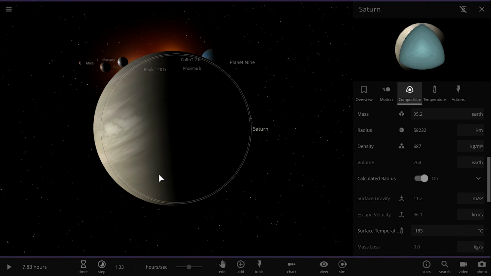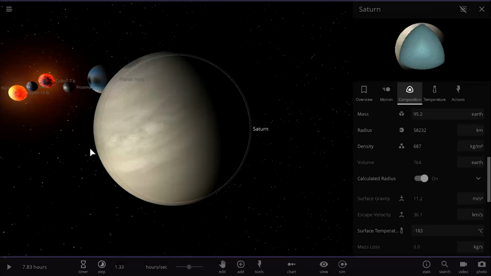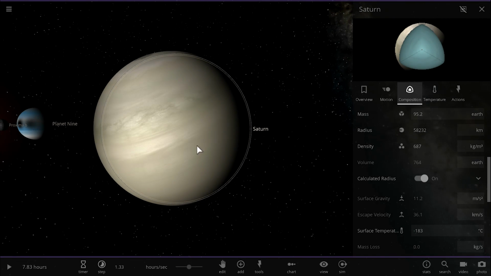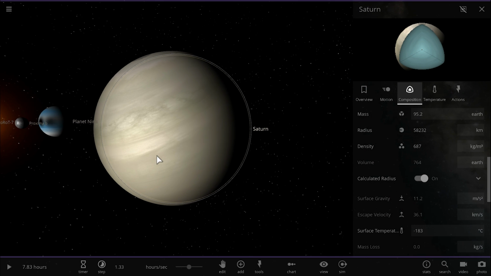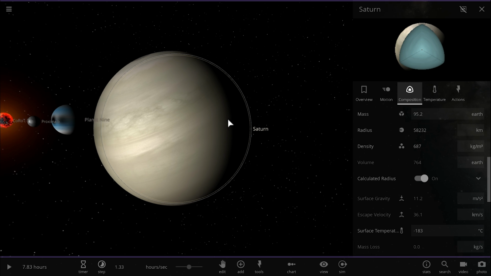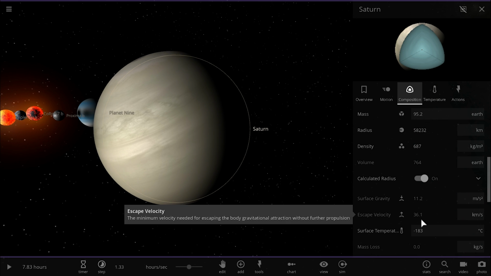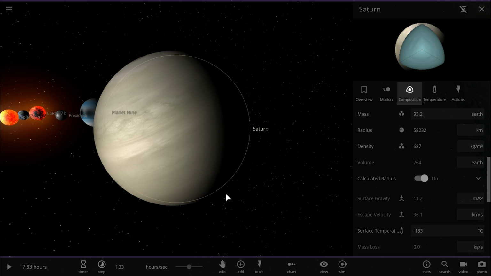So here, the situation is a little bit different. And what's interesting about Saturn is that it also spins very fast. And so its velocity right here on the equator is actually almost 9 kilometers per second, or actually I believe it's even higher than 9 kilometers per second. So that means if you were to fly along the equator, you could technically get into orbit of Saturn relatively easy if you were to just accelerate a little bit more. You wouldn't be able to escape it that easy, but you would be able to get into orbit.